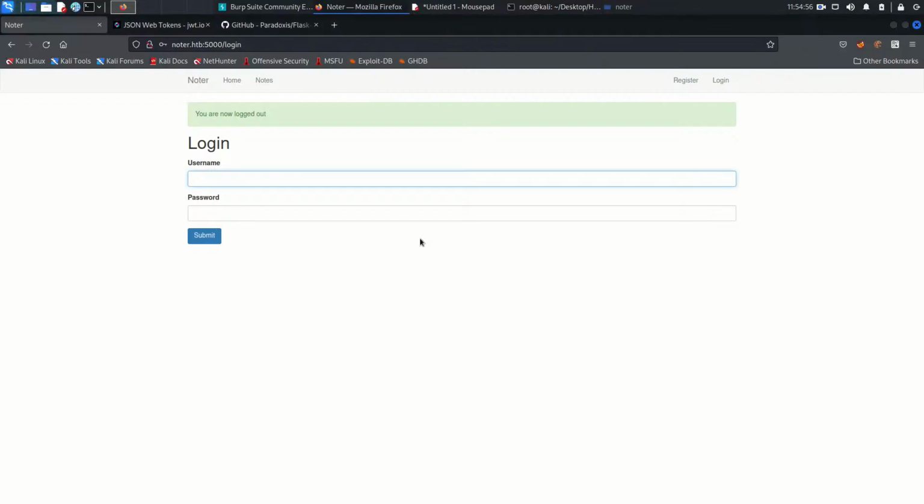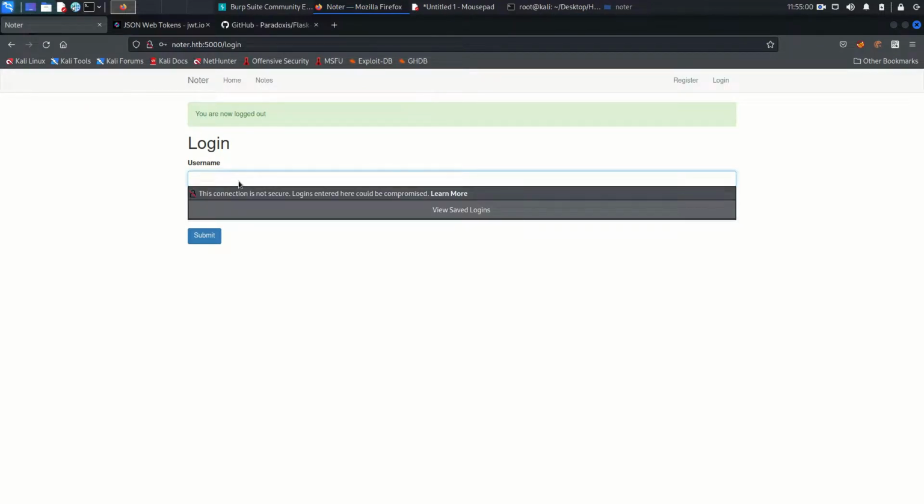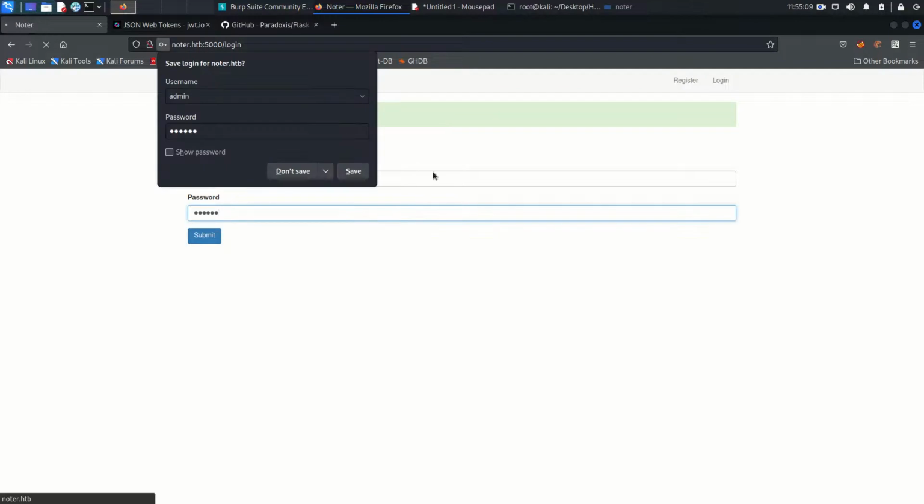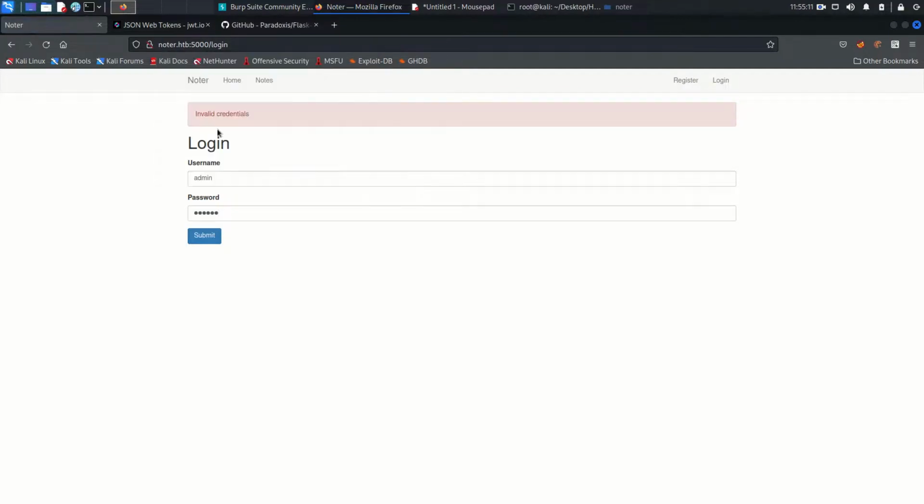So we need to enumerate the users. We can test something like if I say admin and the password is 123456, hit enter, there is invalid credentials.